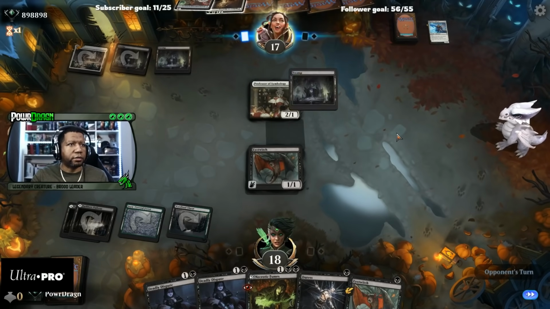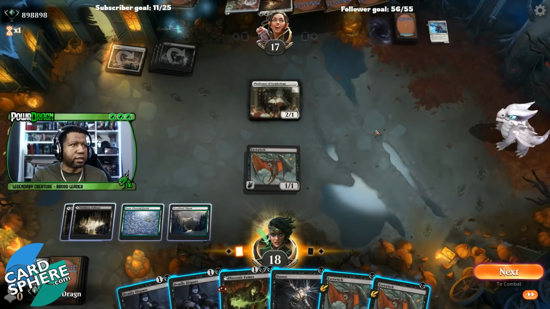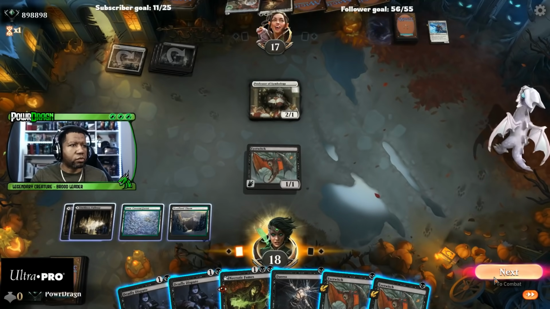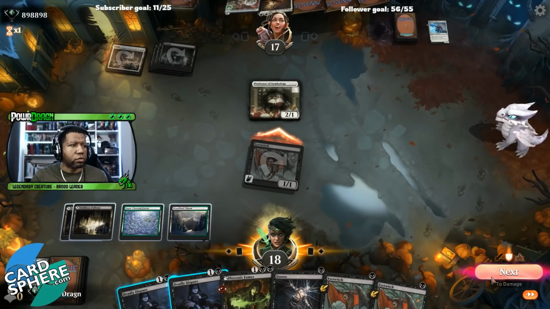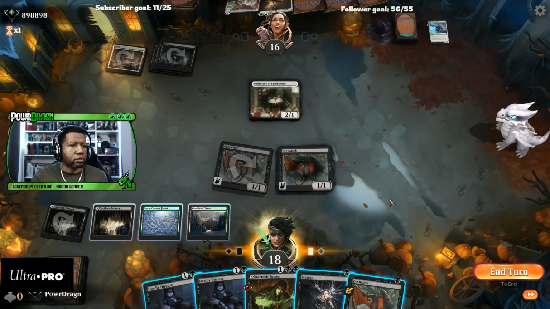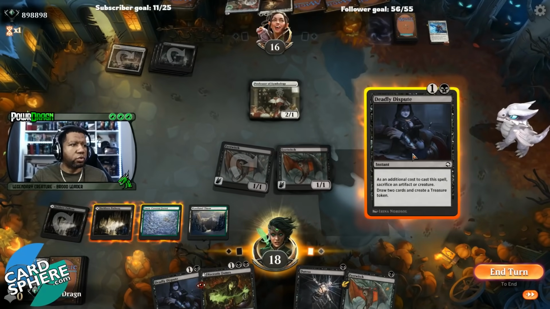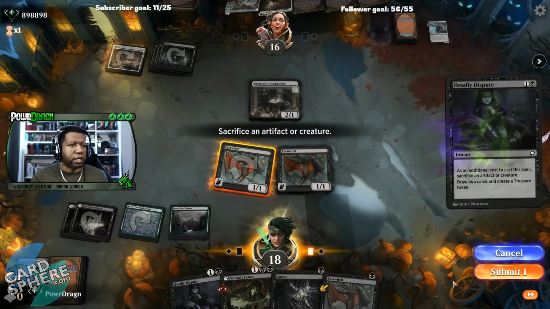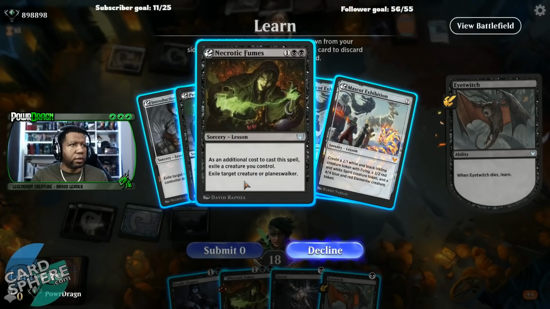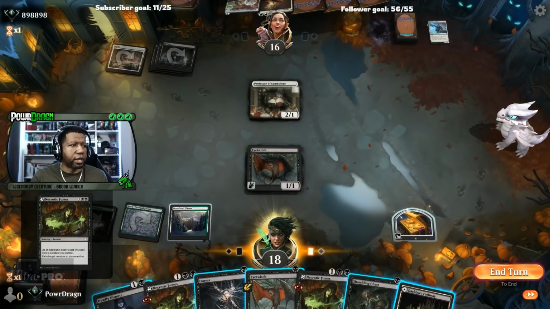Are you light on mana? Nope, you have mana. Maybe it's the angel thing? I think I'm going to go ahead and sack this one, in case we find a land. And I think I'm going to take this other Necrotic Fumes. And we did find a land.